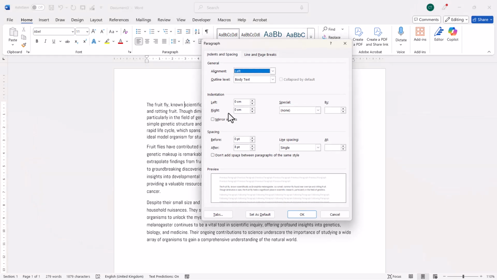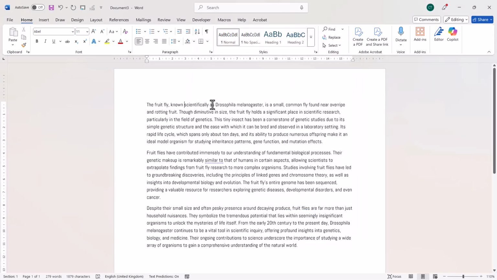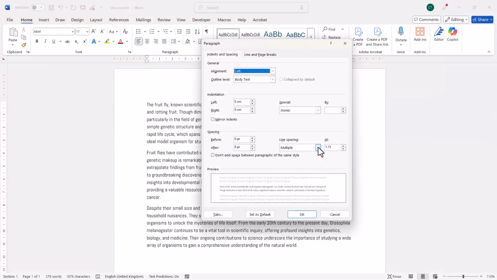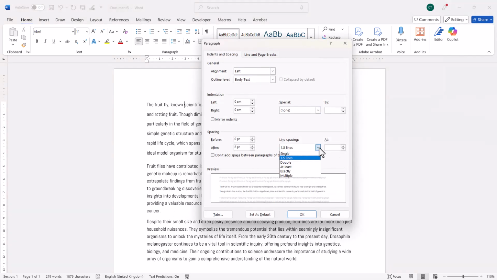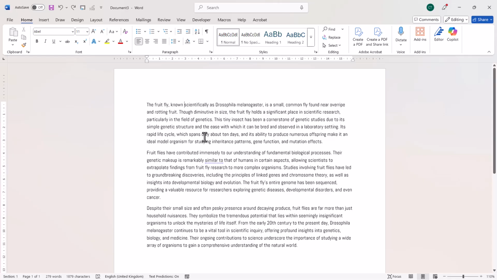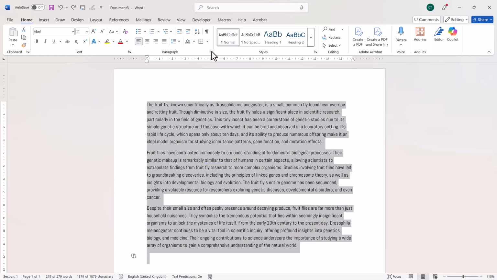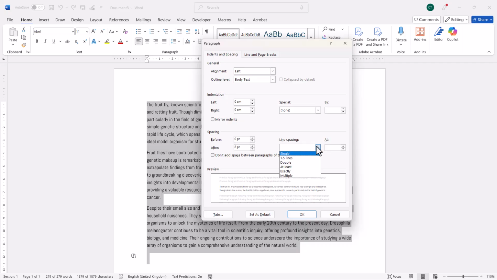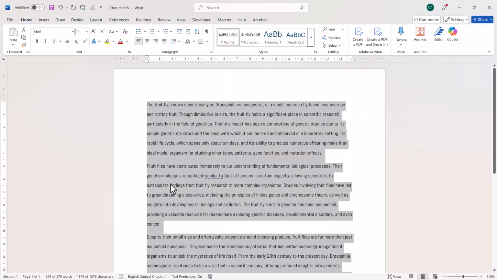What you want to do is at least have multiple of 1.15, especially for business documentation. But in certain academic settings, you may need to select either 1.5 lines or double line spacing. And you can see it's only applied it to that first paragraph because that was the only paragraph that was selected. If you want to do it for the whole document, all you do is click somewhere in the document, Control A, go back to your paragraph settings dialog box, change your line spacing option, so I'll say 1.5 lines, click on OK, and it applies it throughout the document.